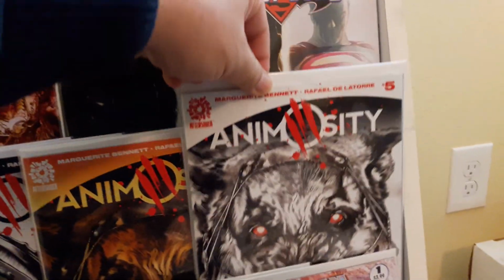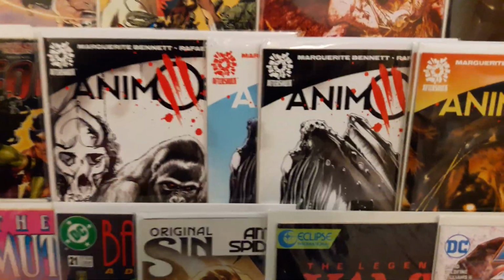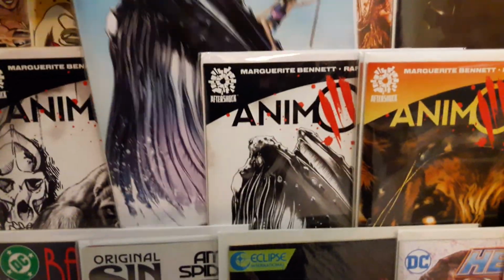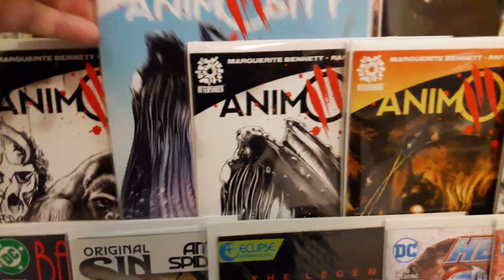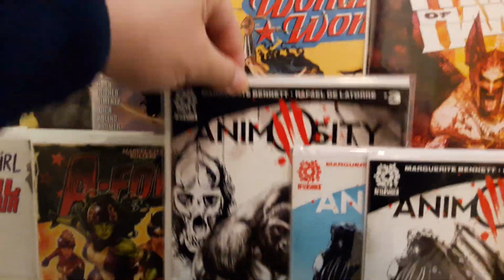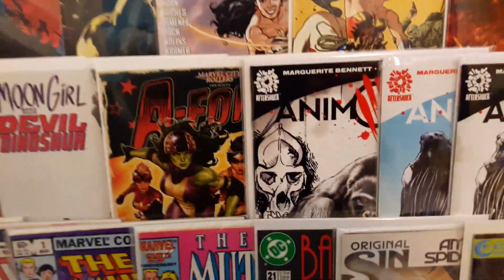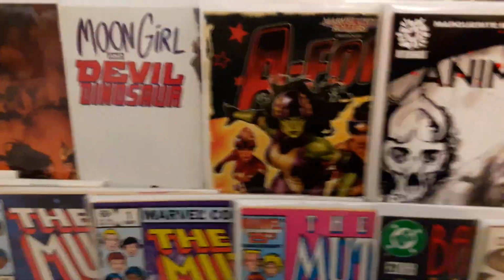Mike Ruth cover, just an awesome cover. I got the color and the variant. The #4, these are the CBSI hip hop variants. And then I ended up getting Harambe finally. It's got the Mike Ruth sketch on it, so I'm pretty happy about that. Ended up winning it through eBay.